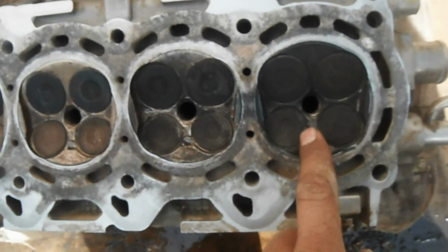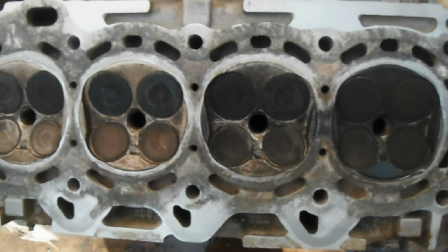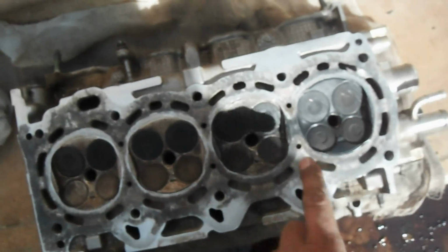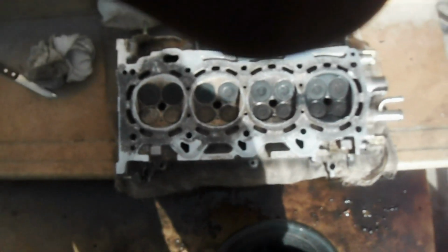For the test, we will put some petrol on the top. If it withstands, the valve will be good, or otherwise we will see further. And we will also check the surface straightness of the head with a straight edge. So this is the way we will do it.